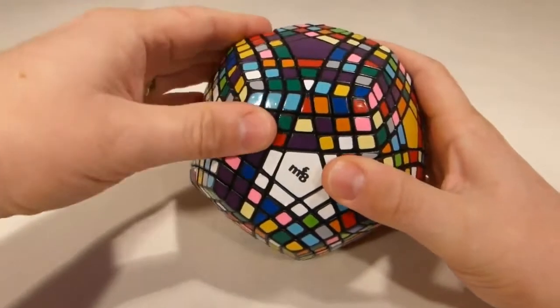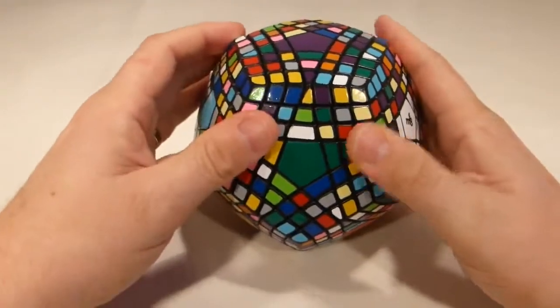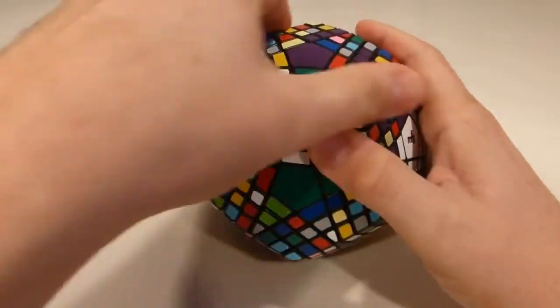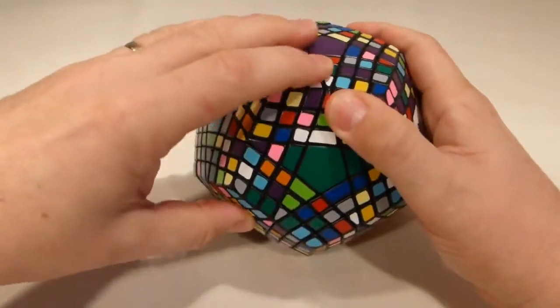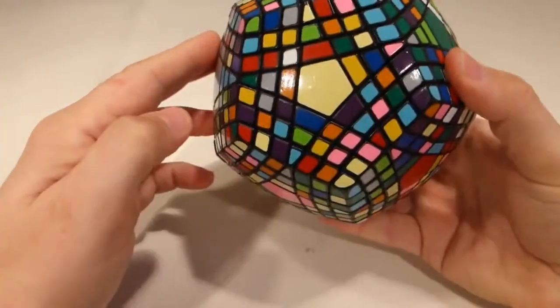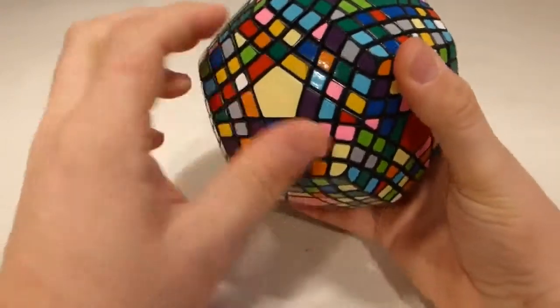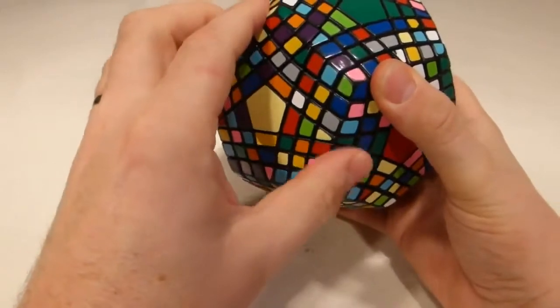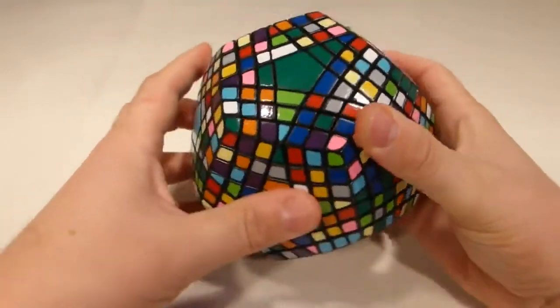So let's turn them off. Go and make the corner edge corner. Well, there's one of the corners, so I'll just turn that to that face and put it on, and I'll go and find the other corner, which could be anywhere. Here it is. And let's have a look. I'll turn it to there.